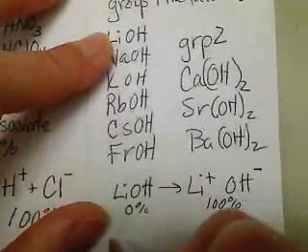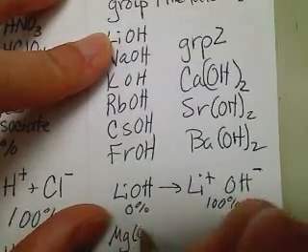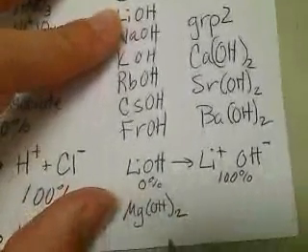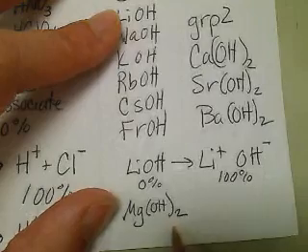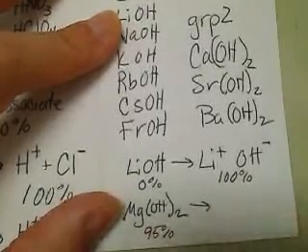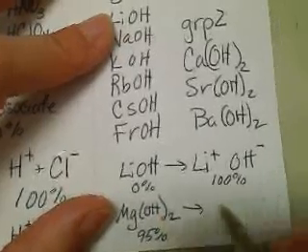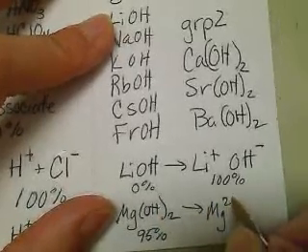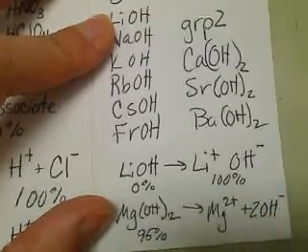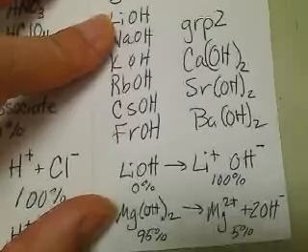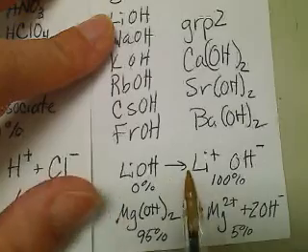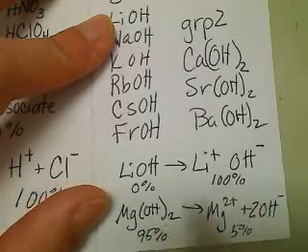If I go to something like, let's say I have magnesium hydroxide, okay? So that's Mg(OH)2. This is a weak base. Okay, so this is going to be about 95% in this form. Only about 5% will ionize, so you'll get Mg2 plus and OH minus, and you'll have 2 of these. Okay, and so this will only be about 5%. So again, this is going to have 100% ionization or dissociation. This will not, because it is a weak one.